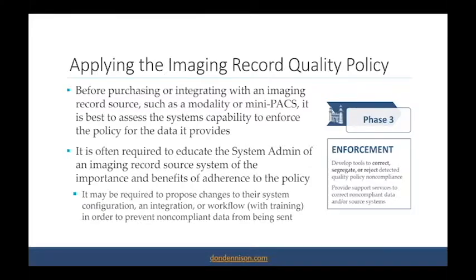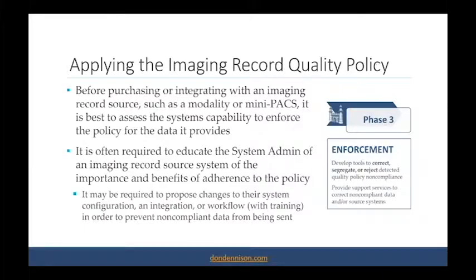Once you've got an understanding of all this data coming in, the source of it, the cause of it, and the non-compliance percentage, you want to start to apply it. You want to enforce that. So one thing is, before you put in a new imaging system, such as a modality or a mini PACS, or you're going to upgrade your PACS, you want to look at their DICOM conformance statement and discuss that as part of the procurement process with the vendor.